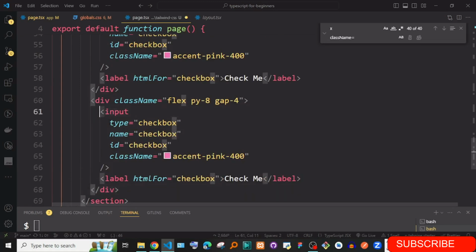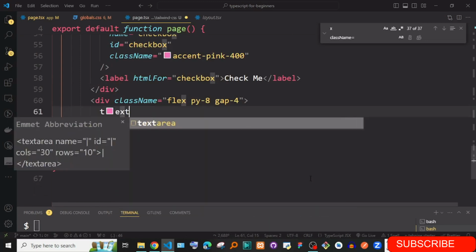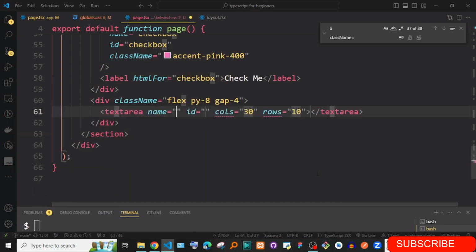I'm going to change this into a textarea. And if you're using TypeScript, to give you a tip, change these into numbers, like 30 for instance, and this one to 10. TypeScript will not accept otherwise and will give you some errors. So maybe this is a message.